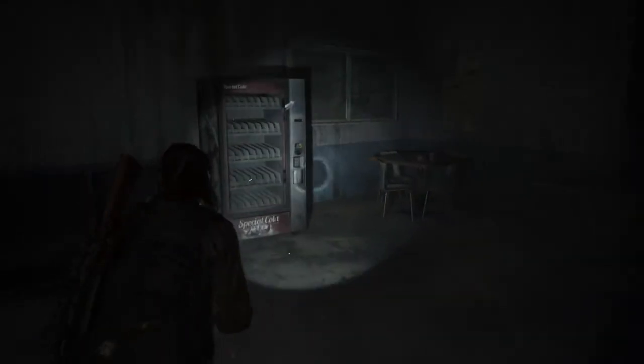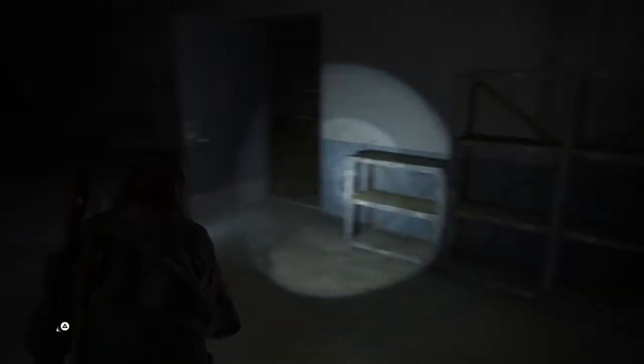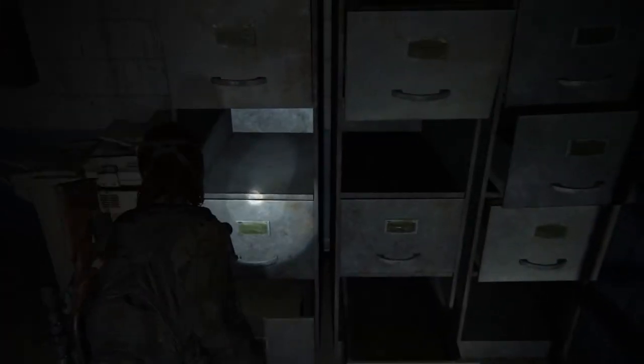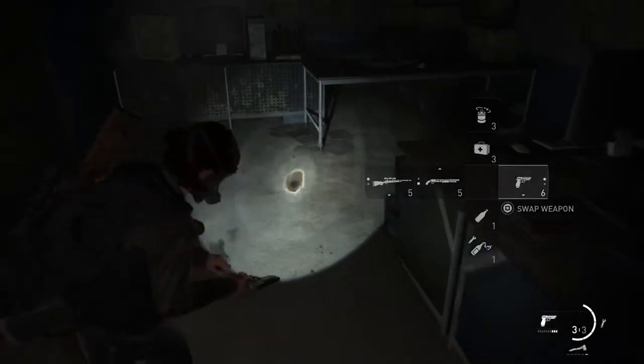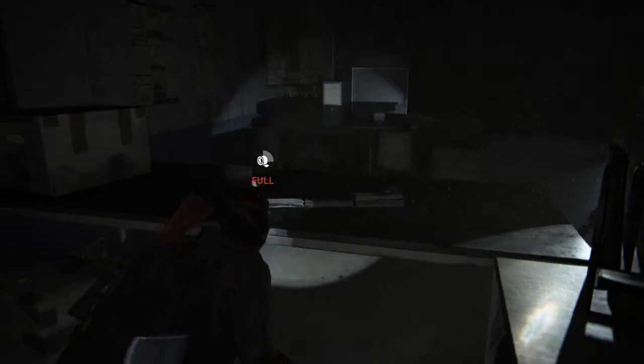Okay, that should be everything in here, right? Just to be safe, I'm gonna look around here real quick. Yeah, I already looked in there. Yeah, let me swap weapons real quick. Scissors. Okay, that should be everything then.